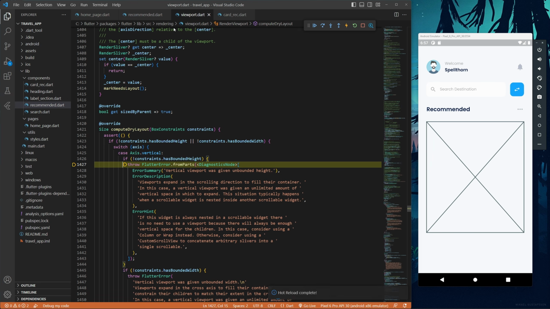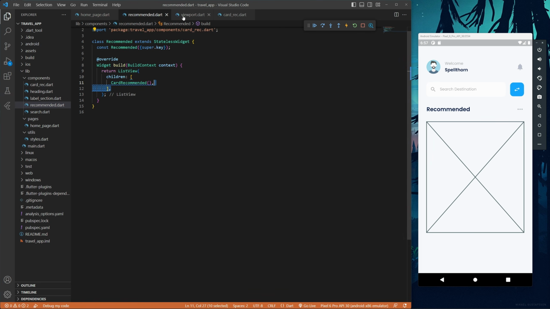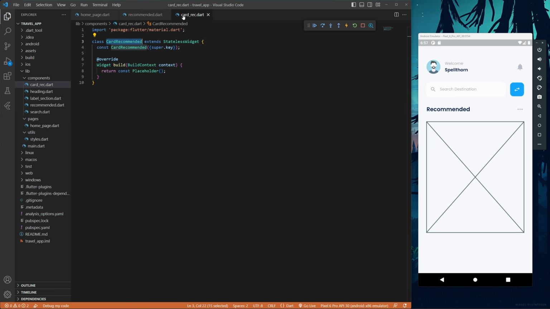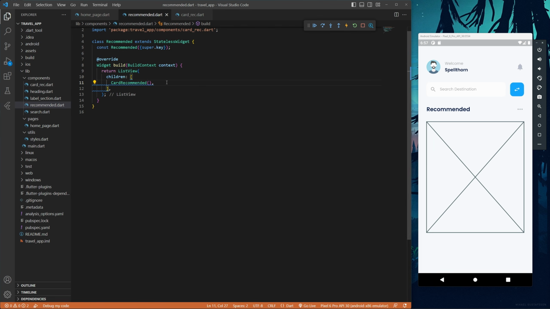Now we're going to get an error here, and I forgot. Anytime you have a list view, the list view has to have a height. Technically it's breaking off of the placeholder, but we'd want to fix this because it's going to need a height anyhow. Let's see what error we got.